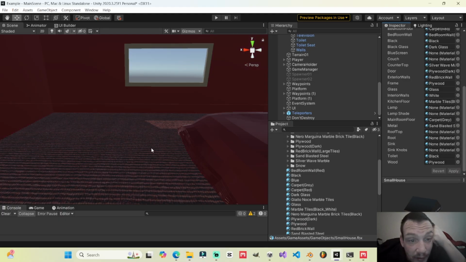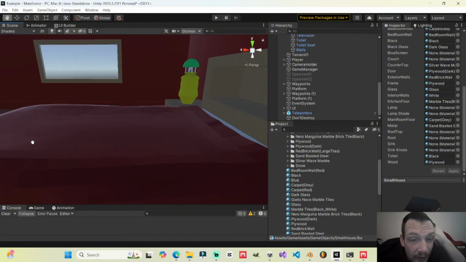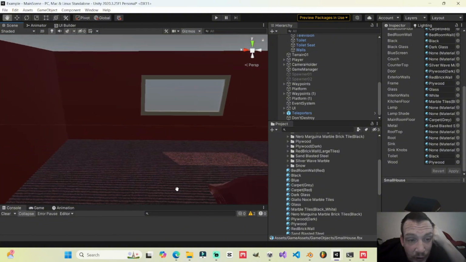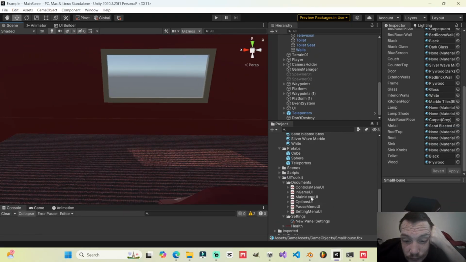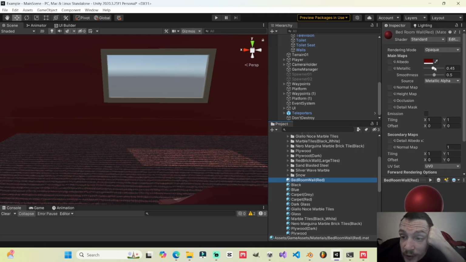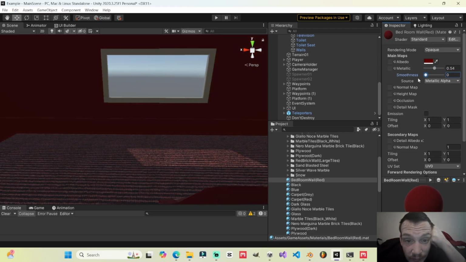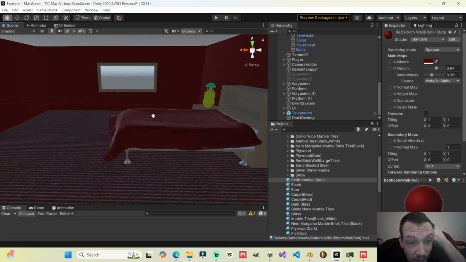Oh well. Now we're gonna mess with it a little bit. We'll have to turn the metallic up. How's it look? You don't want the smoothness up very high at all. There you go, and this is our bedroom.